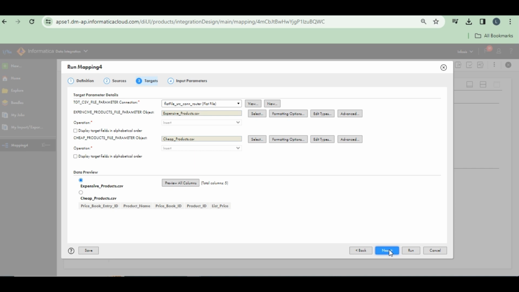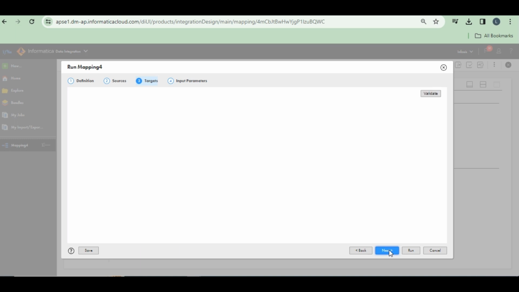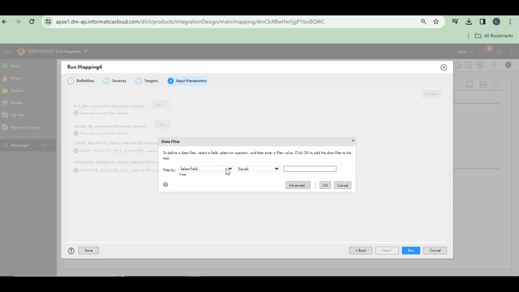Next, targets configured. Next, input parameter. Here we give filter conditions, right? Give filter conditions for list price greater than 70,000 for expensive.